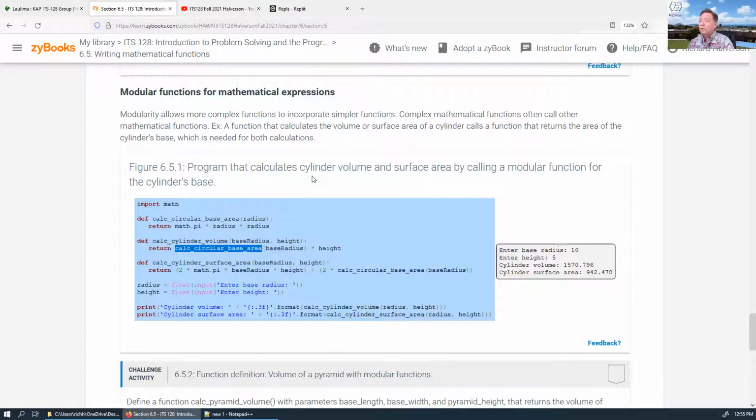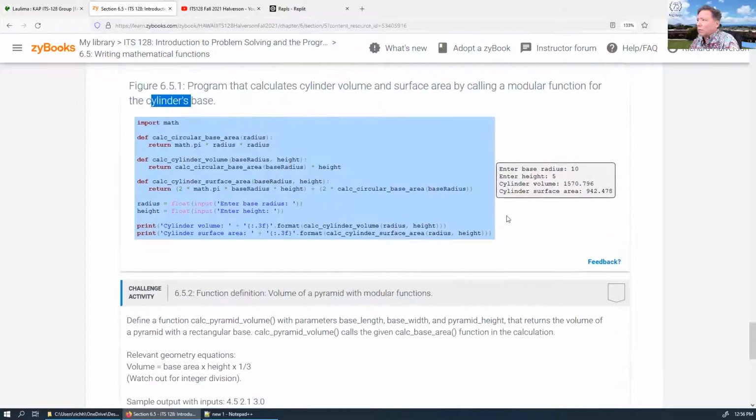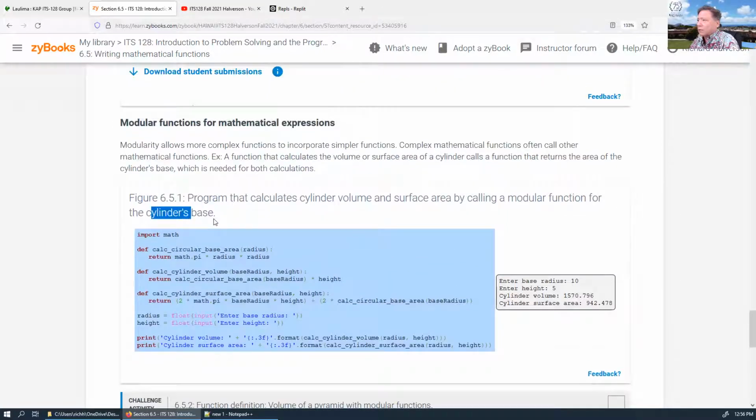This function calculates the cylinder volume and the cylinder surface area, and they each use this one function which calculates the cylinder's base area.